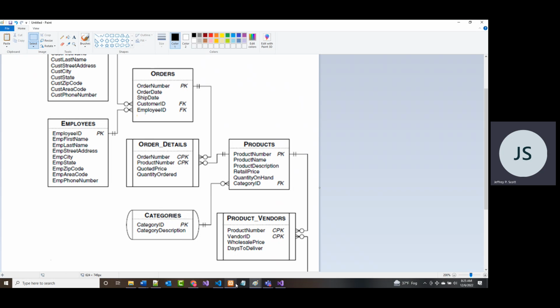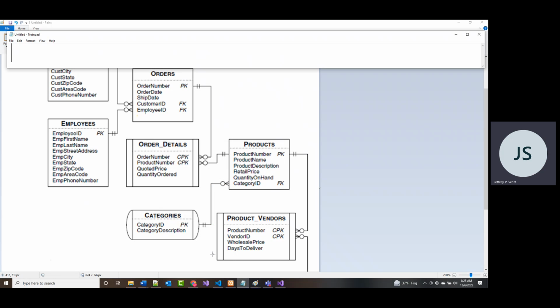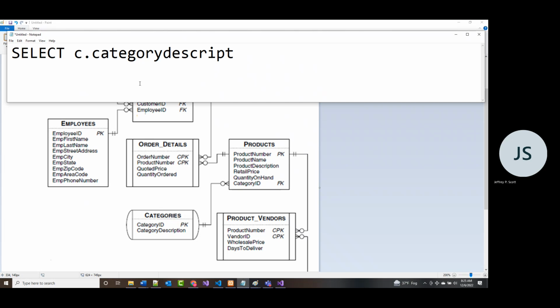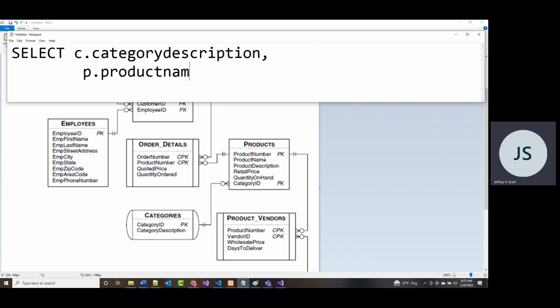Let me write it off to the side here so I can keep these open. So what I'm going to want to do here is select C dot category description and P dot product name and P dot retail price.